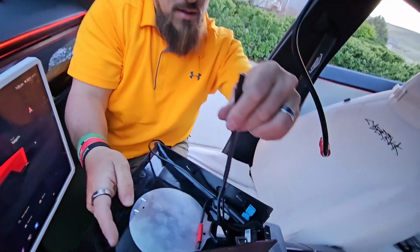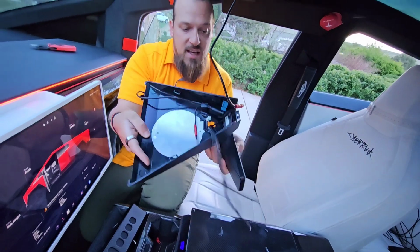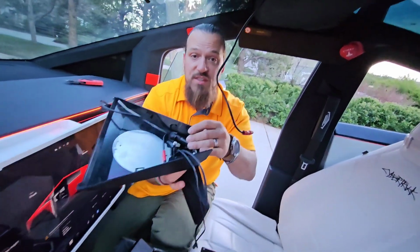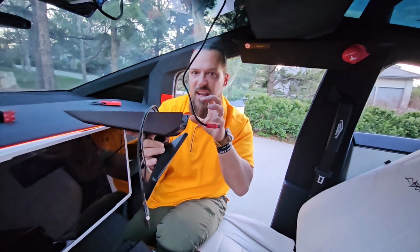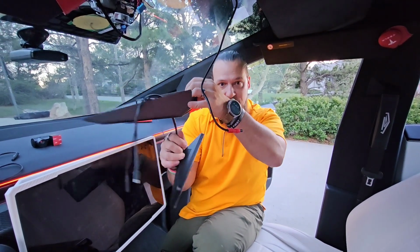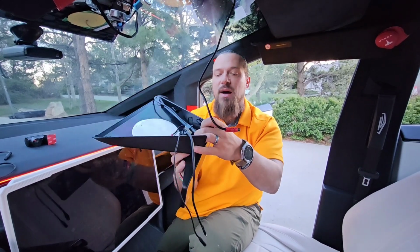Like so. And I've learned from experience installing these a couple times, I want to get this as tight as possible before I snap it into place, because once I snap it into place, it's kind of stuck where it's at. So if I leave a bunch of extra and snap it in here like this, it's going to be dangling, which obviously we don't want. So it fits just as much as possible.